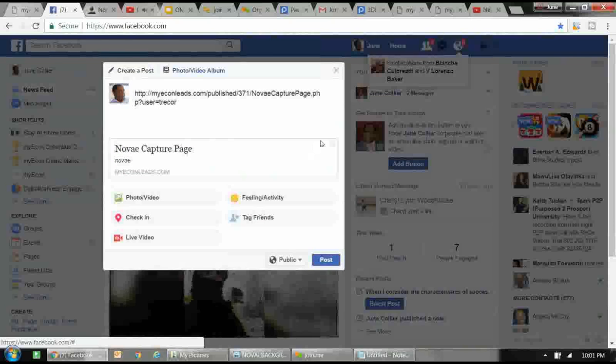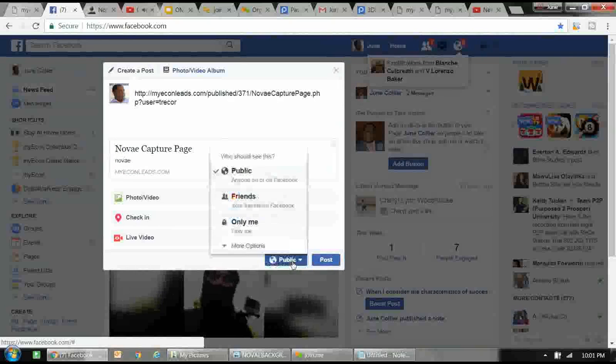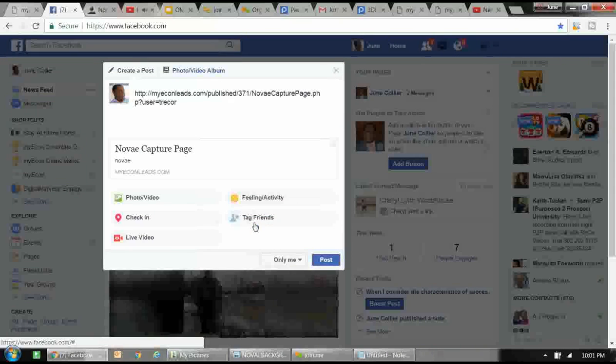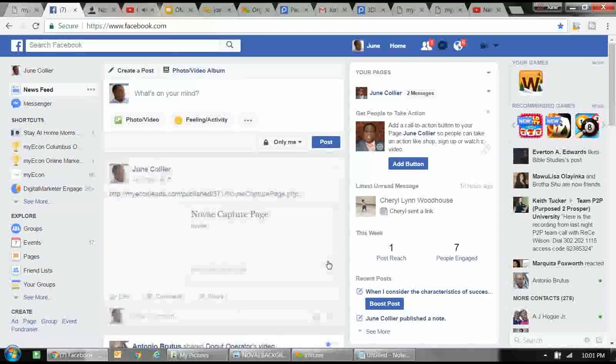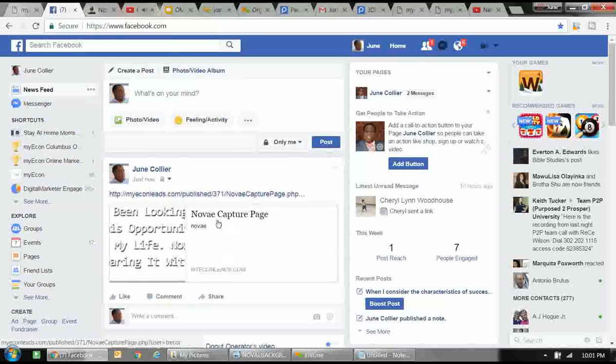And you're going to notice, I'm going to paste it as so only I can see it. If I post this, you're going to notice that it doesn't give me what I really want. The image, none of the stuff that I really want, right? So that doesn't look good. So what I want to do is create an image that I want my capture page to actually show, or I want Facebook to actually see.